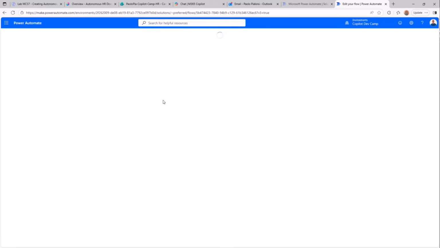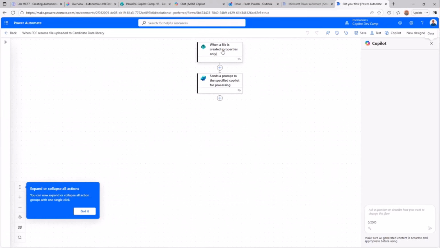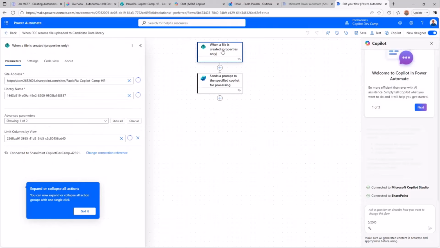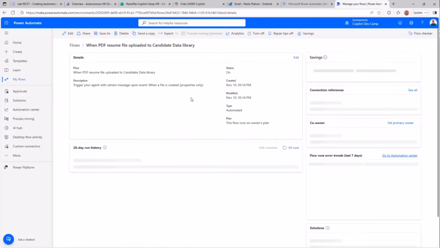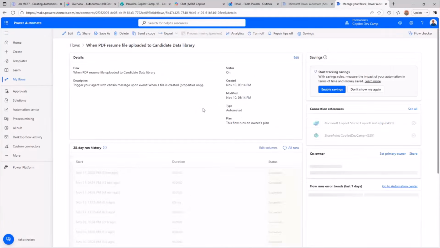It's a very simple one, where we simply have the trigger for the Power Automate flow, and then an action which will do the actual wake up, the actual triggering of the agent in Copilot Studio. And here we can specify the setup of the payload as we did before. Really simple and straightforward, also from an architectural perspective.